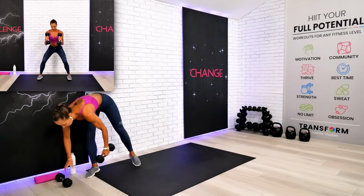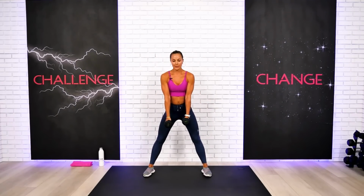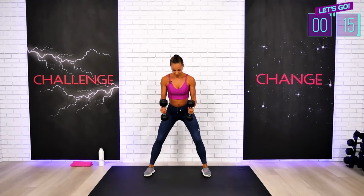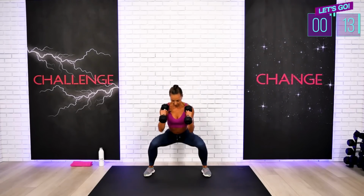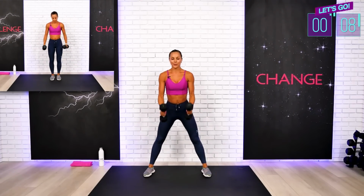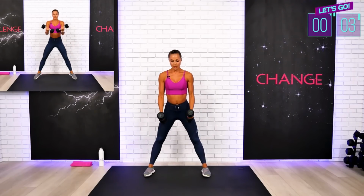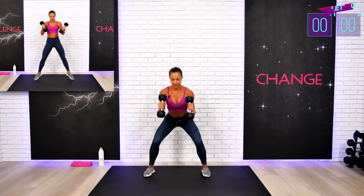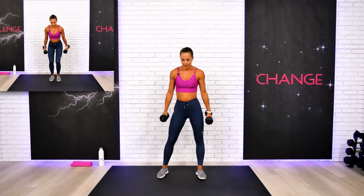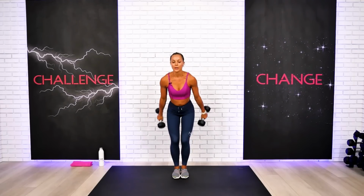A regular squat with hammer bicep curl. Begin your work. Step a little bit wider with me so it's comfortable for you to do your hammer curl up front. I'm using today an 8-pound set. One more. Take a look at your next exercise demo. This is, guys, your drop squat to punch pivot. We begin with both feet together. Here we go.